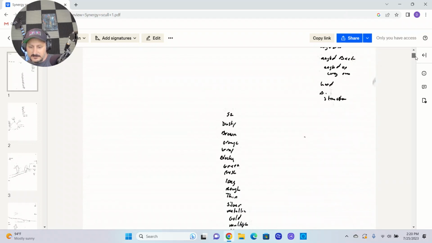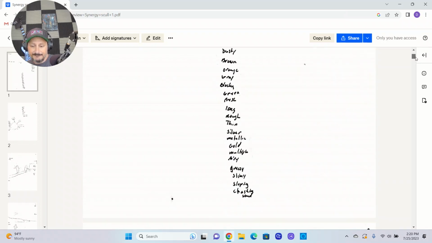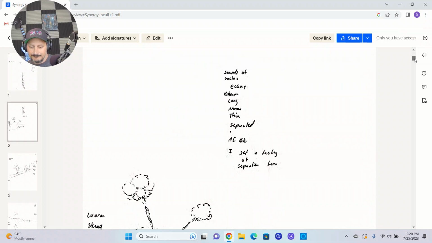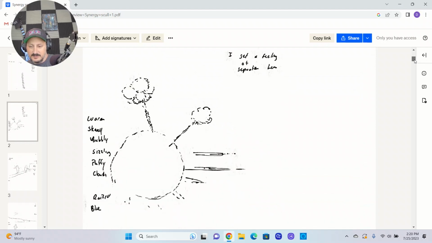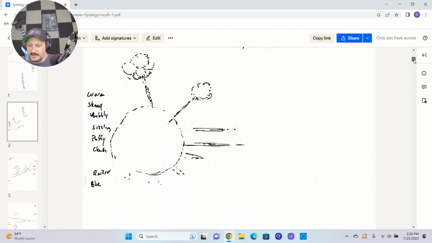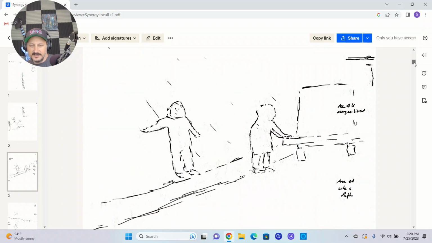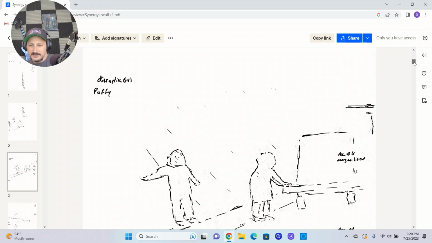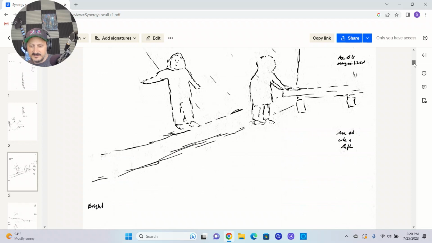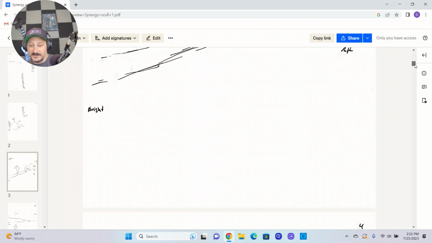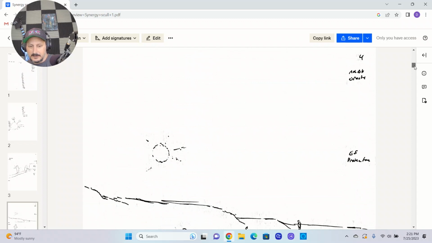So I get a structure. It's an ideogram. I break. I feel a separation. So right away I'm getting this round object. I feel like there's energy coming off of it. Now again, I feel like I'm moving around here, like maybe this might be the owner of the object moving this thing around. I don't know.